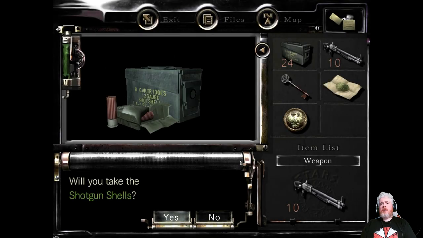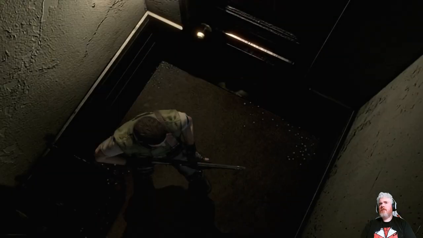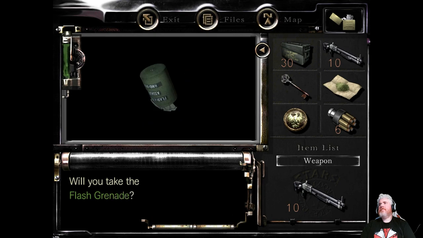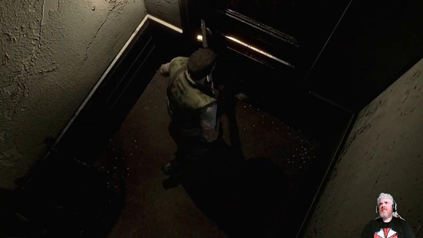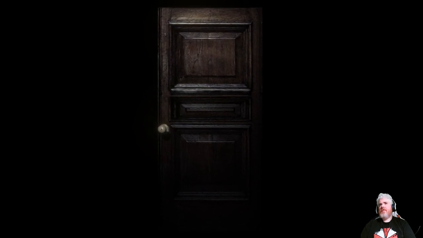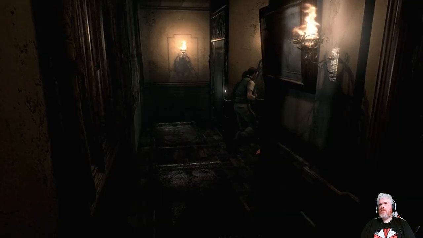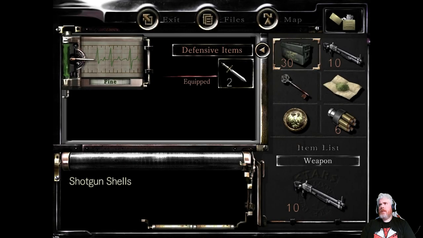Goodies in it, I guess. Fuck. All right, well, we'll be coming back to this room. Can't carry any more items. In this hallway, yeah, herbs. Well, that should tell you that that's a boss room. I don't kind of pick these up.